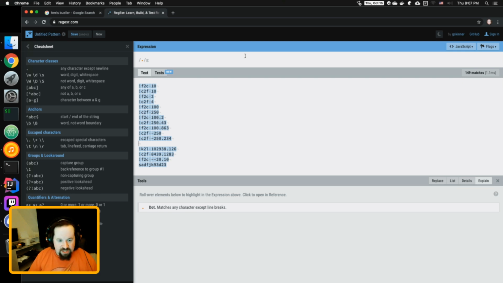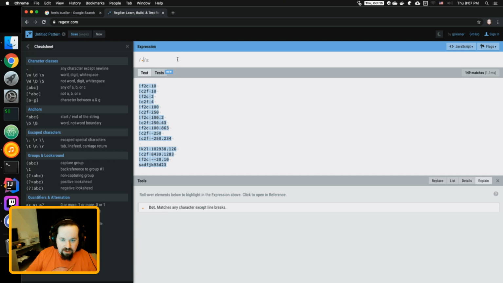We can expand that, right? So if we want to come down to the quantifiers and alternation, we have A star, which matches the letter A as many times in a row as it can, A plus, which is one or more A's, and then A question mark, which is 0 or 1.